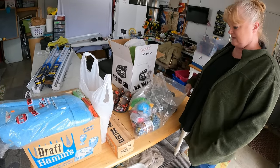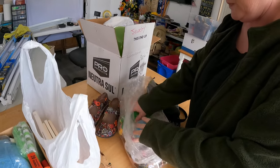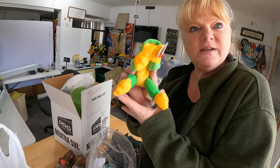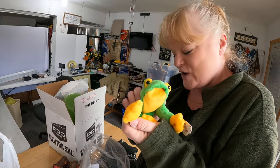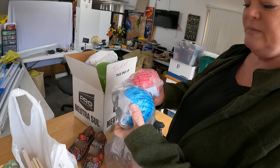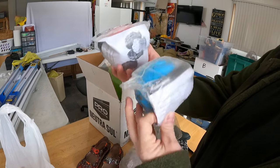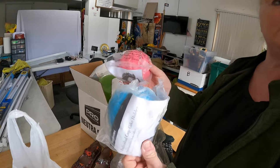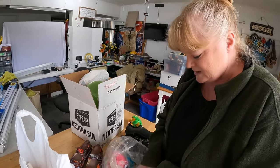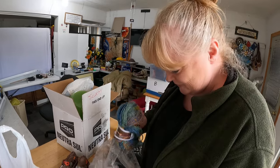All right, you want to show your stuff from yesterday or not? Yeah. We found a few things yesterday. Donna did, I did not. We found a frog for our shelf, because we kiss a lot of frogs when we go garage selling. Then I found six of these, $1 apiece, Tupperware cupcake holders. They sell for about $8 apiece or two for $16, so $2 into $16 isn't bad. Then, of course, 50 cents yarn. Gotta have yarn. That's for me.